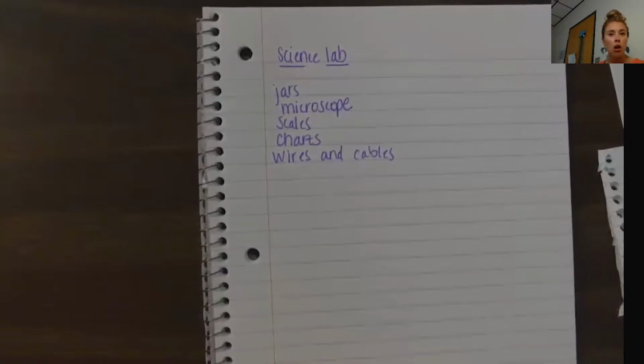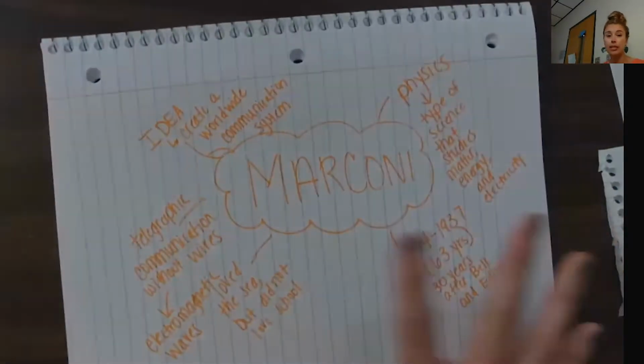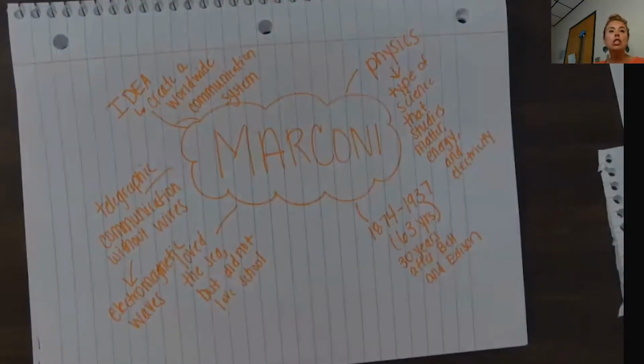We learned that it wasn't long before he had a great idea, and he wanted to create a worldwide communication system. To get started, his interest landed on something really cool, something that scientists had already discovered: electromagnetic waves. Scientists had discovered that electromagnetic waves could travel short distances. But Marconi wanted to see if he could use this technology to send signals even longer distances, possibly across oceans and across the world. Even more so, could he use electromagnetic waves to send messages long distance and wirelessly?